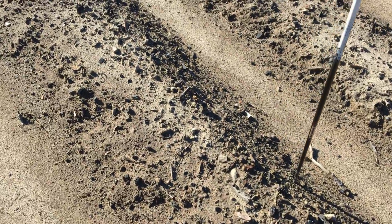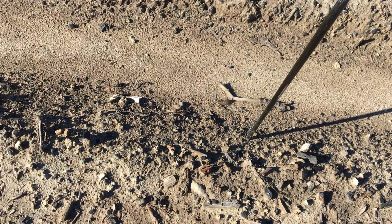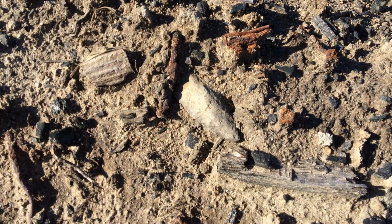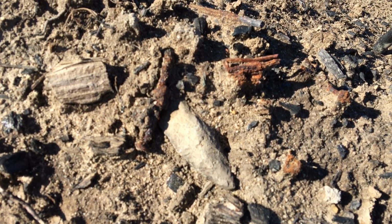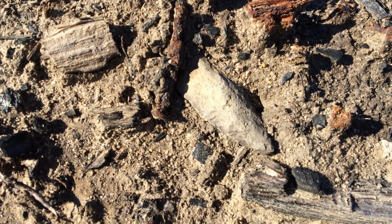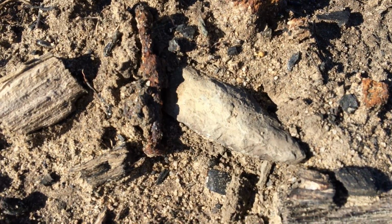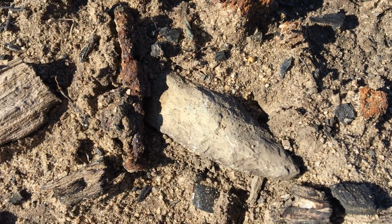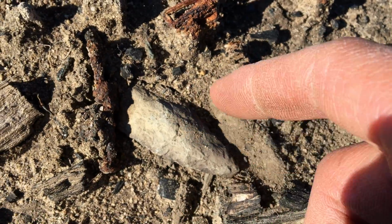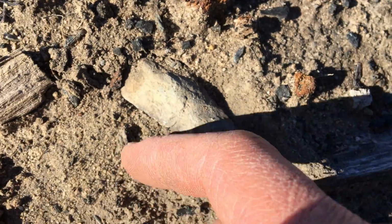Dangerous place. And I said, well, but for the different colors, if you have a good eye for color, that has got to be the tip of an artifact. Next to rust, rusty nails, charcoal. They decimated this place, clear cut it, burned it, bulldozed it, you name it. But these artifacts, they're invincible too. They live here. Rusty nail.